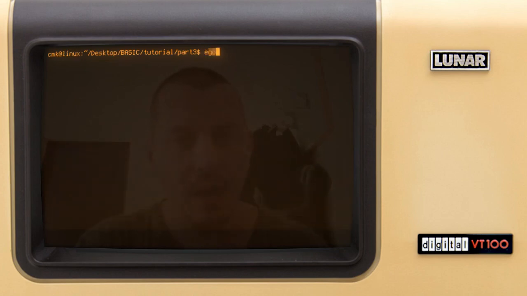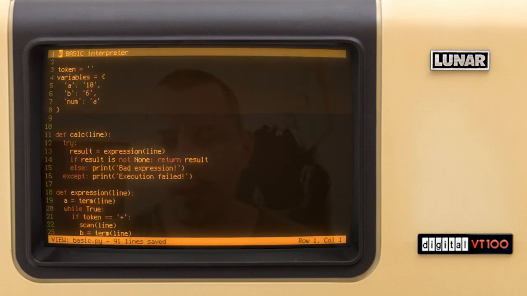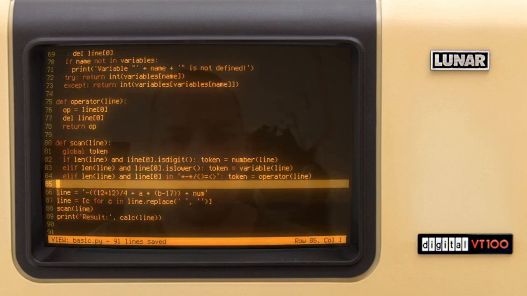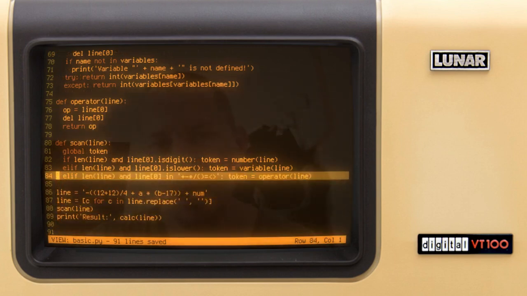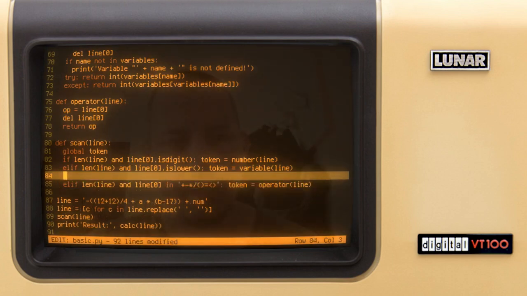So I just run my basic.py file and go down below, and within the scan line we need to add a couple more scenarios to our lexeme. It might happen that the user inputs a statement.